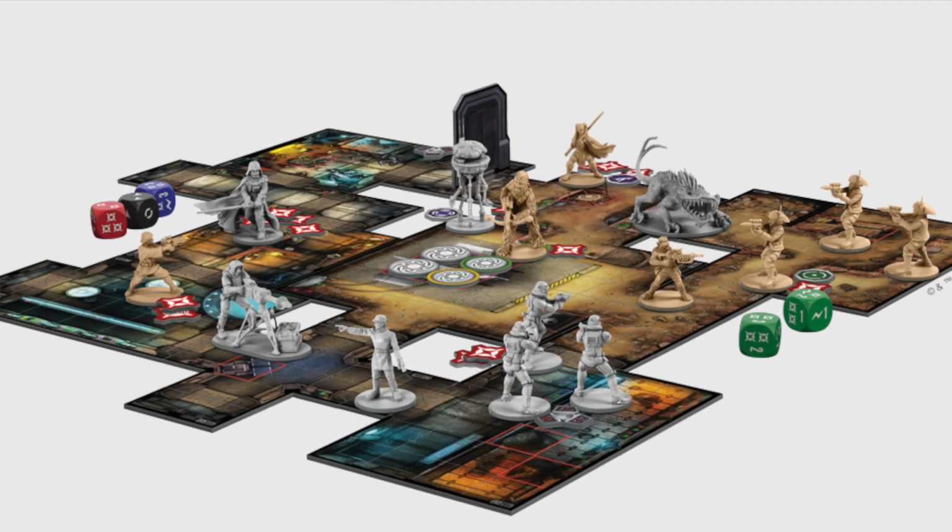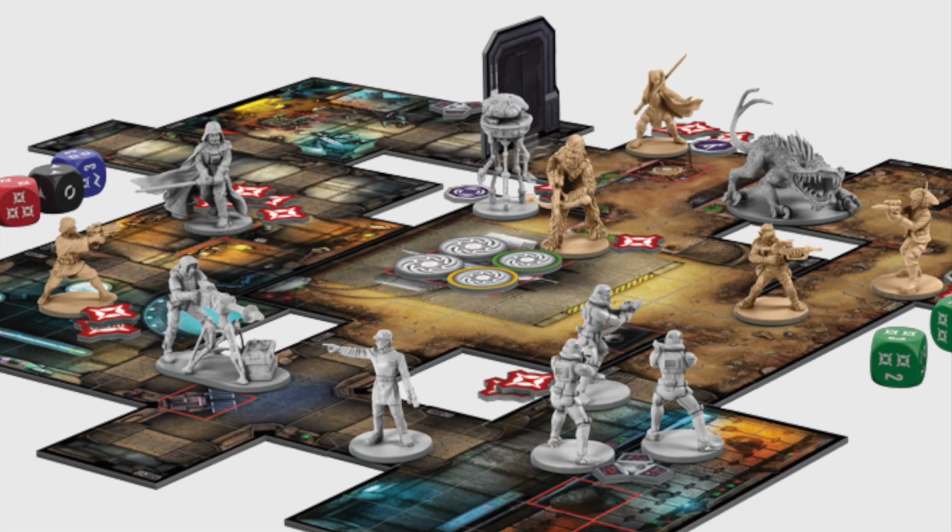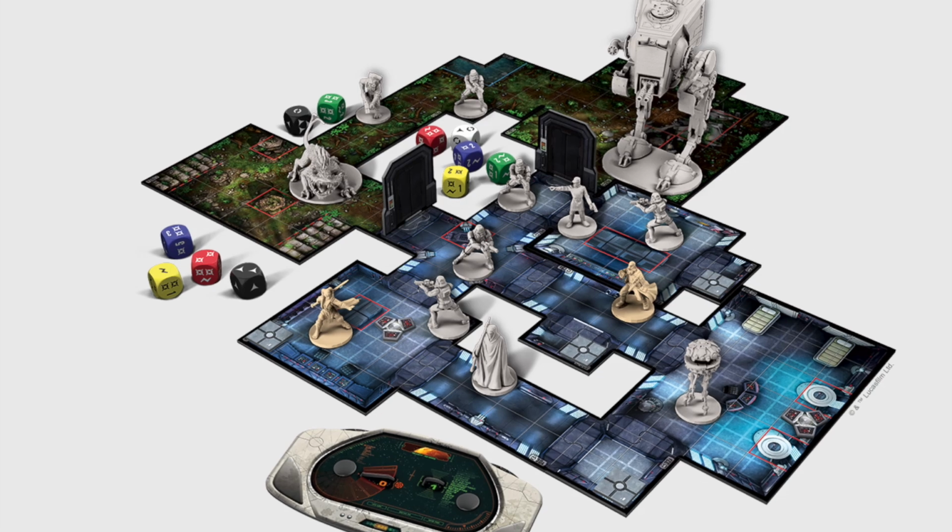So we were talking earlier about 1 versus all. Yeah. In this case, instead of hidden movement, of course, you know me, it's a dungeon crawler, and it's Imperial Assault. Nice. A fantastic game from Fantasy Flight that really translates very well. That brings the IP very well to the board game, especially in a dungeon crawler. This game is based on the Descent system. So if you play Descent, Journey in the Dark, you're gonna see a lot of similarities. And I love Descent, so that was pretty much love at first sight.